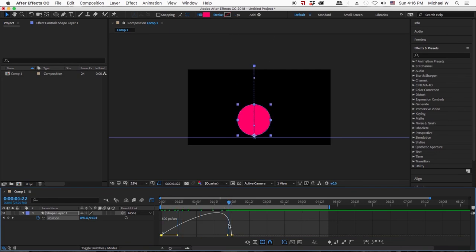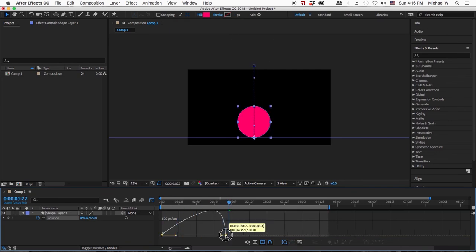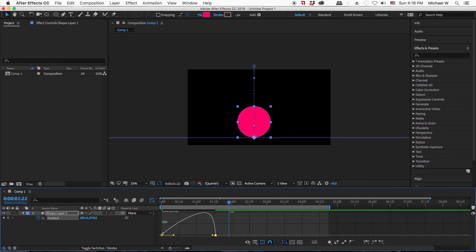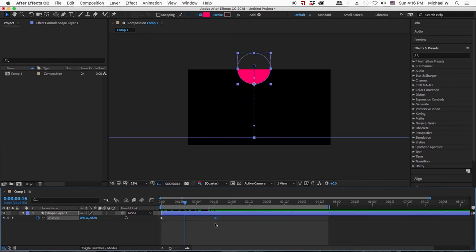I'm going to speed this up a little bit by, if I move my keyframe to the side like that, it's going to move it in the timeline as well. And you can see I moved it half a second faster. So there's my initial motion, okay? If I want to fall faster, I just slide it there in the timeline. It's going to keep my acceleration.